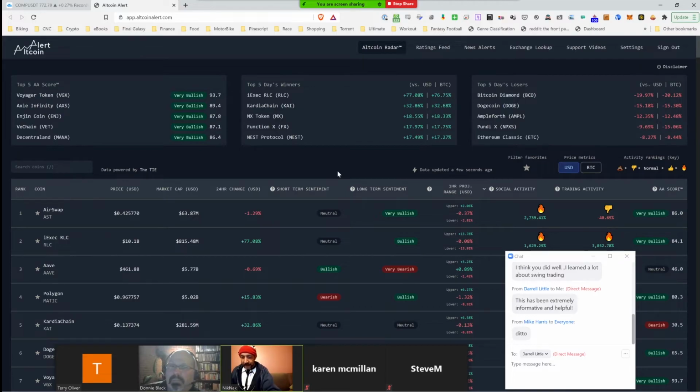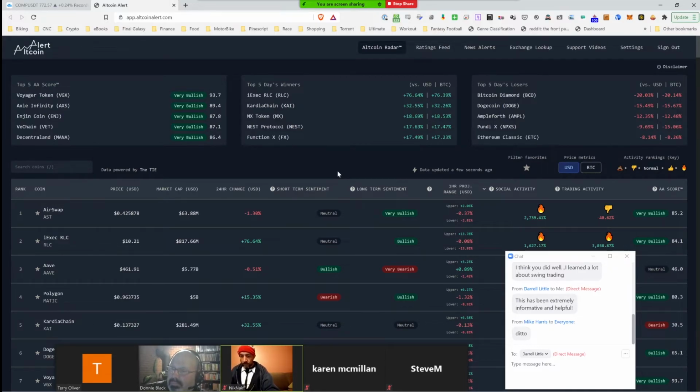I'll look at the 8-hour chart, the 4-hour chart, the 1-hour chart. Sometimes I'll look at the 15-minute chart if things are going sideways, or if it's not sideways, if it's going down or on a crazy rally, I'll look at the 15-minute chart. But I'll spend a majority of my time looking at Bitcoin.